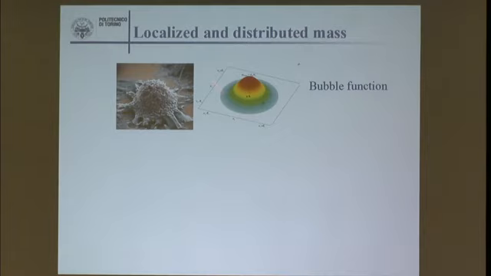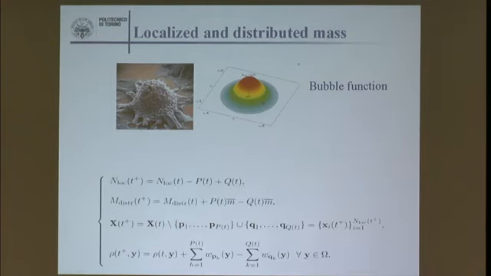So whenever we replace a part of a continuum with one single entity, we are taking out of our distributed mass some sort of bell function. Bell function, bubble function, whatever. We call it bubble function because a bell function is not just the bell kernel. Shape function has a different meaning in numerical analysis. So it's a bubble function.